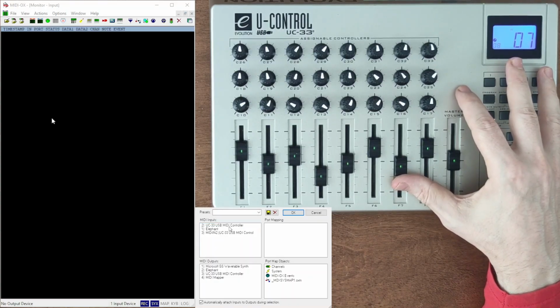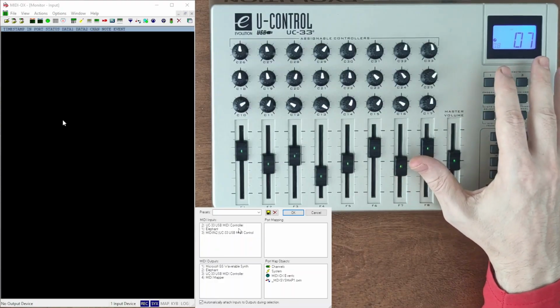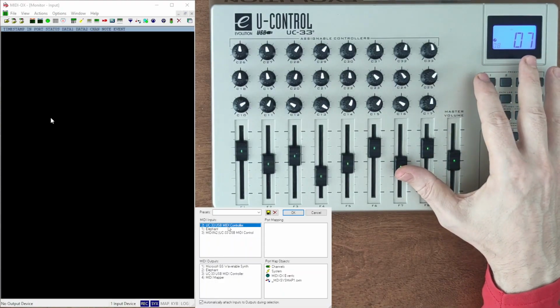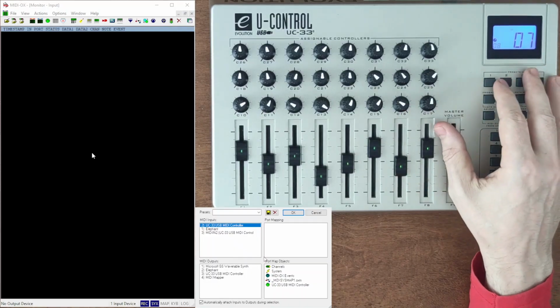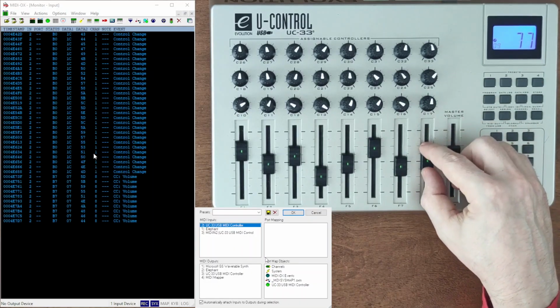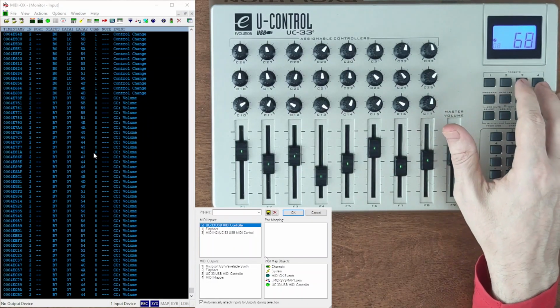For monitoring your CC values and controls, you need to choose only a MIDI input from your device, because we are not sending any information from the keyboard or other devices.